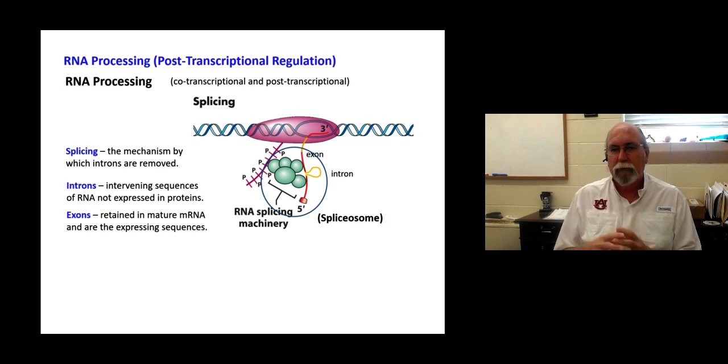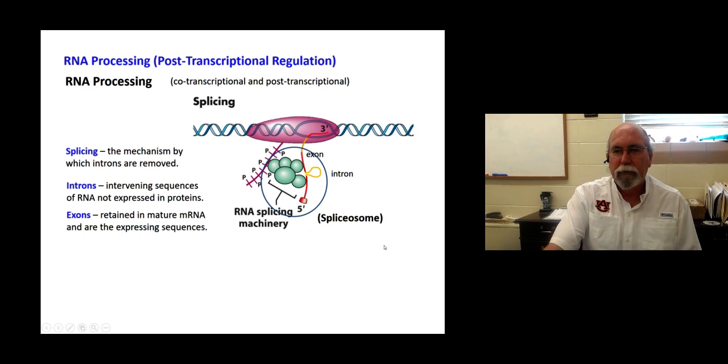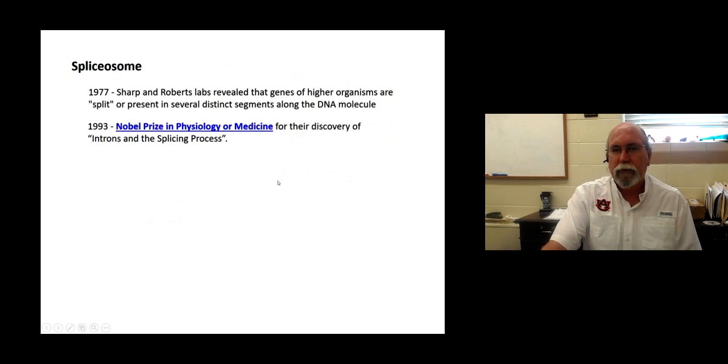And then, of course, what we want to put out are these things we call exons. These are what are put out into the mature message, and these are ultimately what are going to be read and translated into the polypeptide that we're going to form later. Okay, and we're going to talk about the process up here, and we're going to primarily concentrate on what are known as spliceosomes. All right, but before we do that, let's talk a little bit more about these introns and exon ideas.